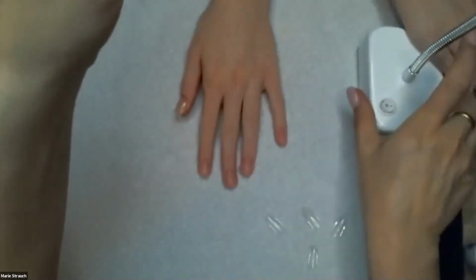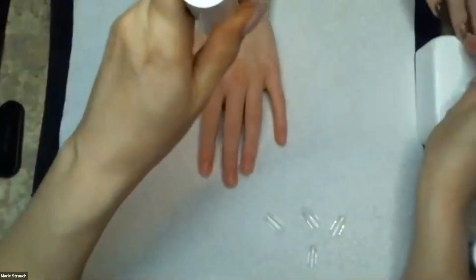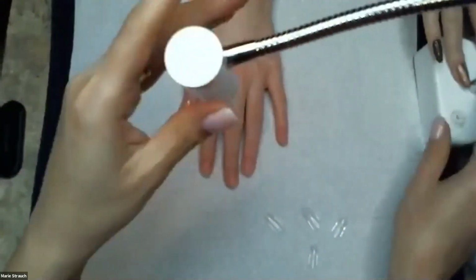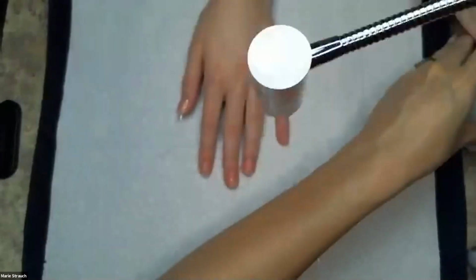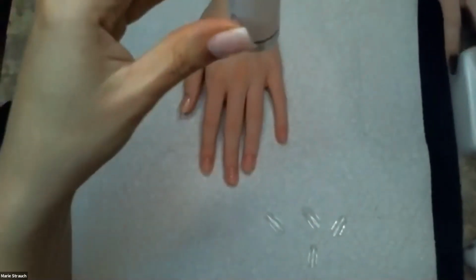And I'm going to actually push this over a bit. I'll try to get that more on the camera. All right, let's try doing it that way.